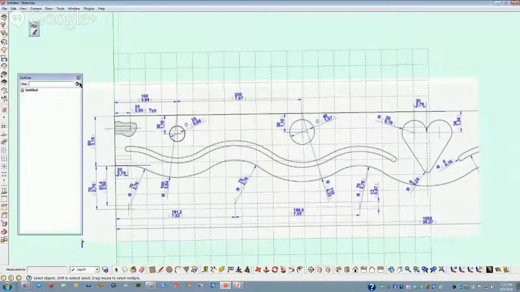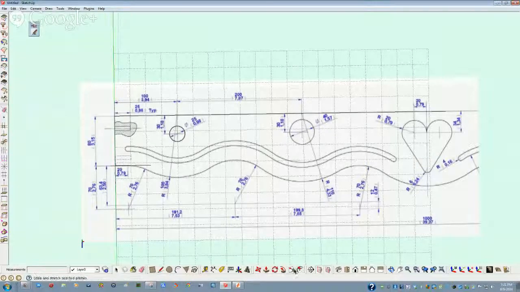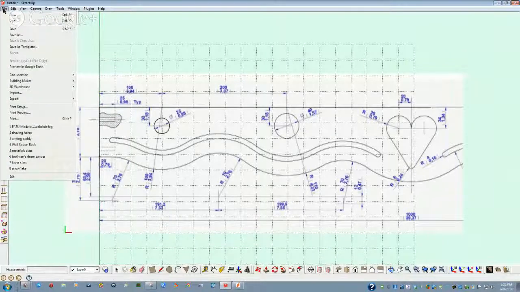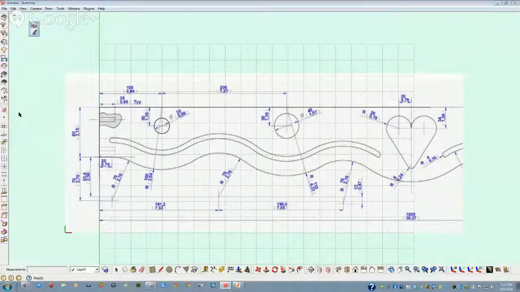So I'm going to turn this off, and make this top view again. And you can see about how big it is. So I'm going to turn my printer on, and I leave it turned off because that's a power hog. So, print preview.